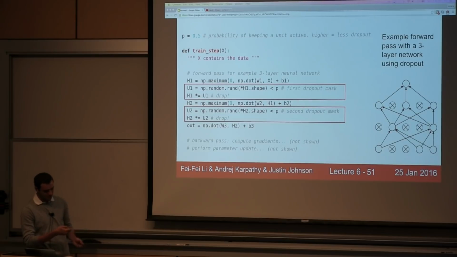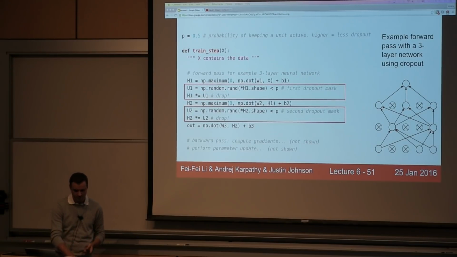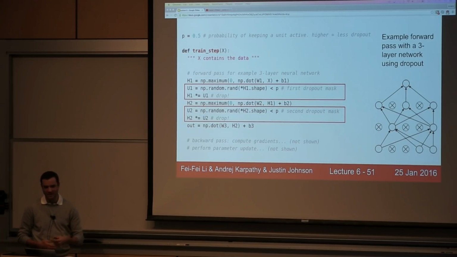So in this forward pass, you'll notice we actually compute all the neurons, H. We compute them just as we did before. All of the neurons get computed, but then half of the values will get dropped to 0. So nothing changes there. Could you scale it times 2 or something? Oh yeah, so we'll see that in a bit.